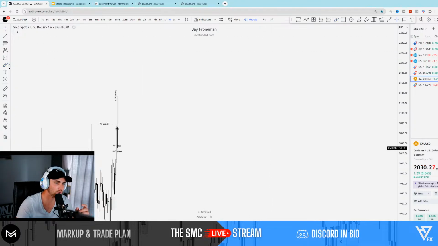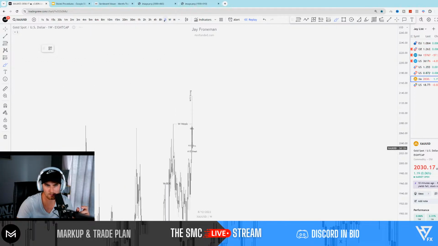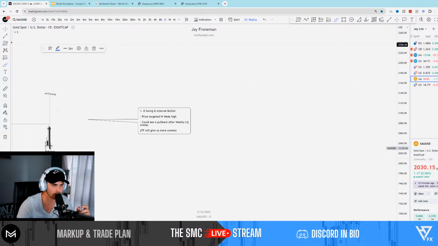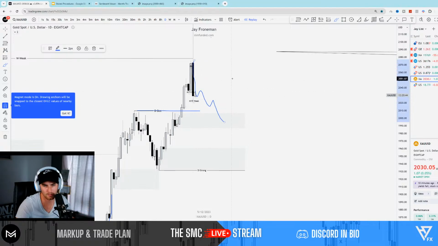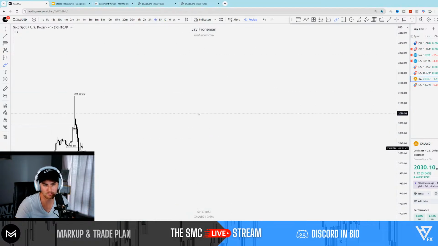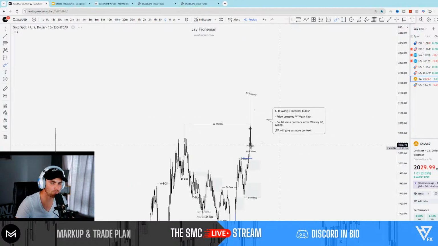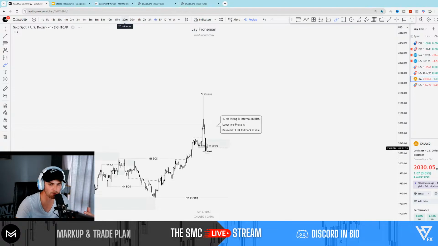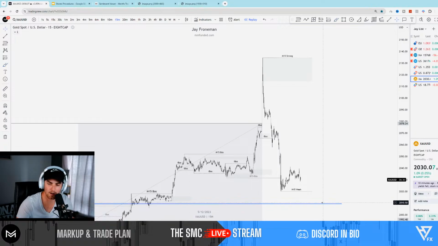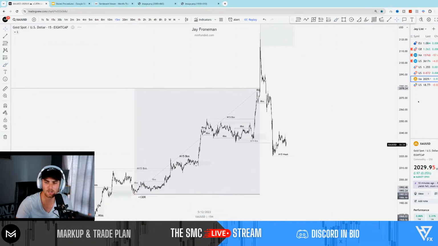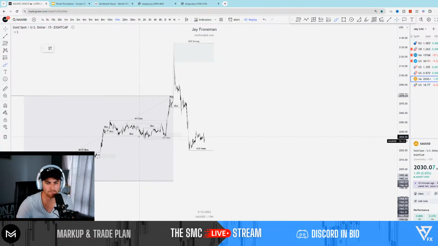Okay, so what we could potentially see is, because on the daily, we've had our daily break of structure here, we are due for a bit of a daily pullback. Same on the 4 hour. We've had our 4 hour break. We're due for a bit of a 4 hour pullback, which we confirm with the M15. So from the daily, we go to the 4 hour to the M15, which the M15 has now shifted bearish to cater for that due pullback, which is now happening. Okay, so the M15 has shifted bearish.